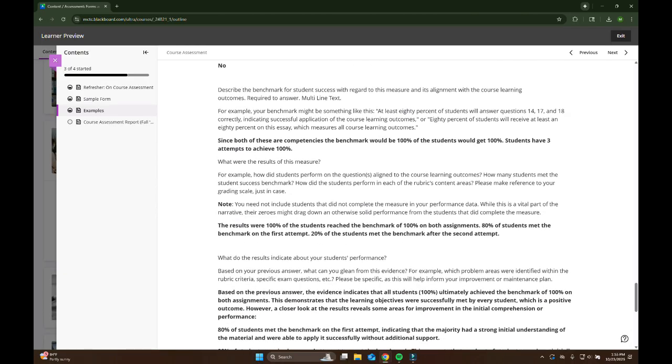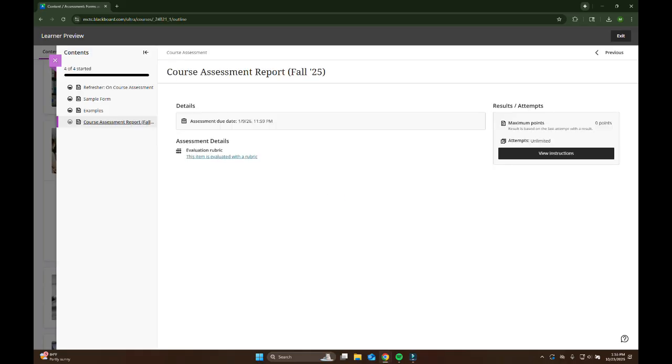So you've got those examples there, and then once you're ready to submit, you will see the submission portal. Now, if you are at all familiar with using the submission portal option for your students, this probably is something you've seen before, but if not, I do want to note, 1, you're going to see your due date. 2, this is going to be evaluated with a rubric. It's the same rubric that we used last time, so the same rubric that faculty have seen already. And then I want to note too that it is worth a whopping 0 points. You cannot fail this assignment.